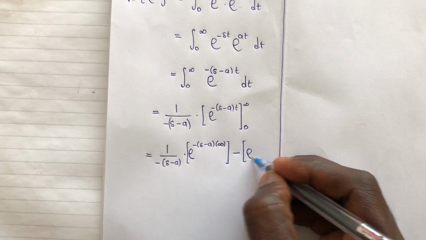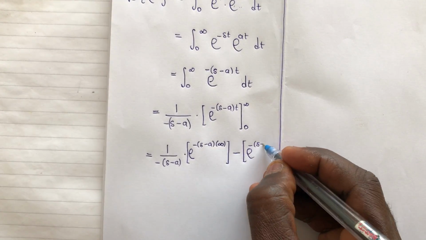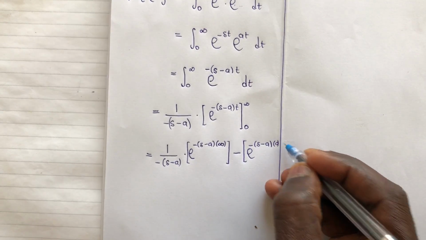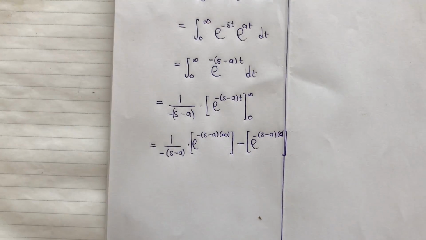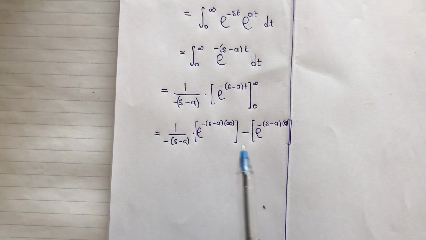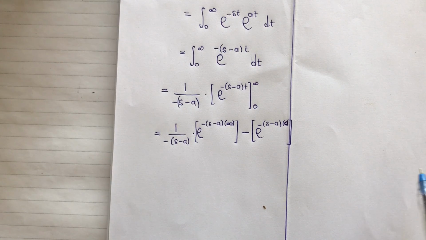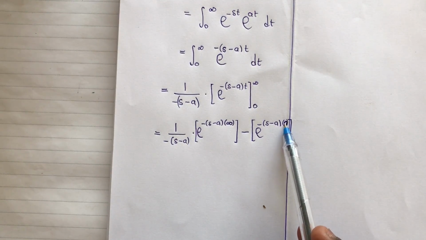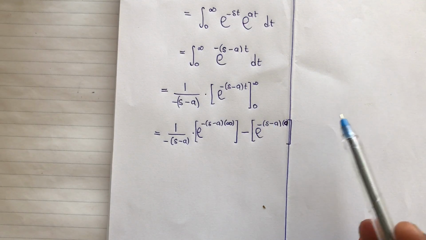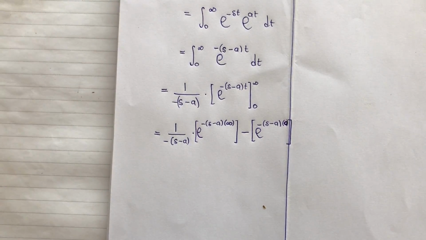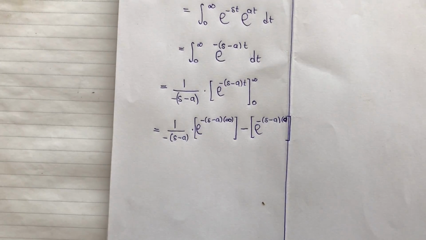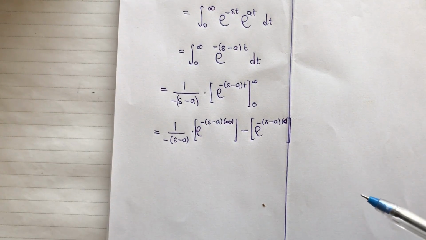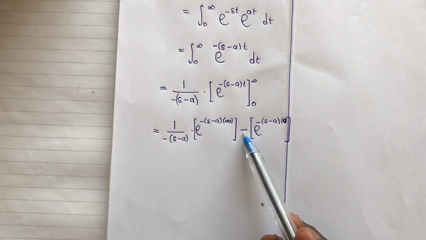We repeat the same process. e to the power minus s minus a, then we introduce our 0. We close the bracket. So this is what? 0. Now, as t approaches infinity, the result of the function converges to what? 0. But to this one, when we raise to the power 0, the result is 1. Remember that a variable to the power 0 is 1. So for instance, s to power 0 is 1. So when we have e to whatever, because it is raised to power 0, the result is what? 1.